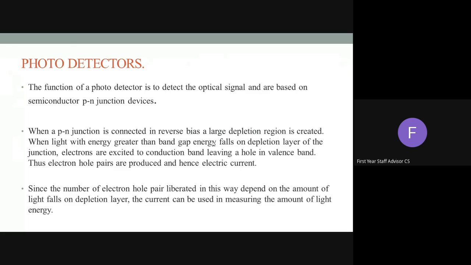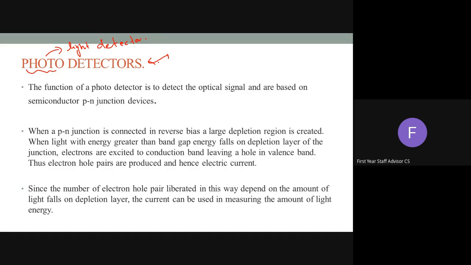What do you mean by photodetectors? The name itself says they are photodetectors, or light detectors. A photodetector predicts whether there is light in some area. If we want to know whether light is present or not, we can use photodetectors as sensors. Or if we want to measure the amount or intensity of light in a certain region, using photodetectors we can measure the amount of light.